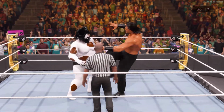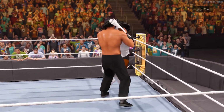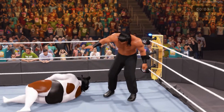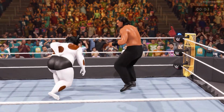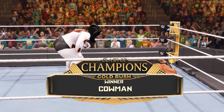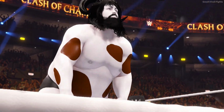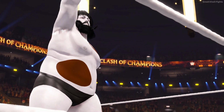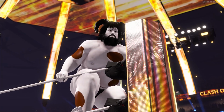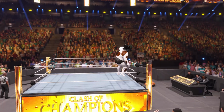Incredible wherewithal to get the shoulder up. Man, you would think he'd be out of it after taking that maneuver. Listen, that should have ended things. And look at his face. At this point, you have to believe he's losing some faith in himself. That's it. And there's the winner in this Iron Man match for the ages. Here is your winner, Cowboy. Time runs out, and there's the Iron Man match winner.